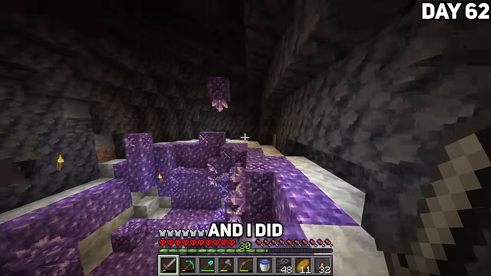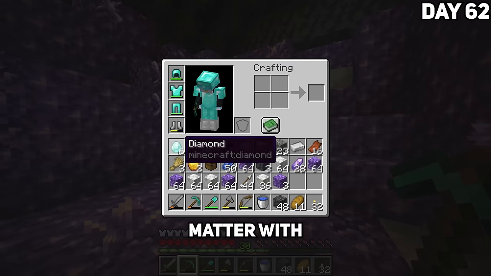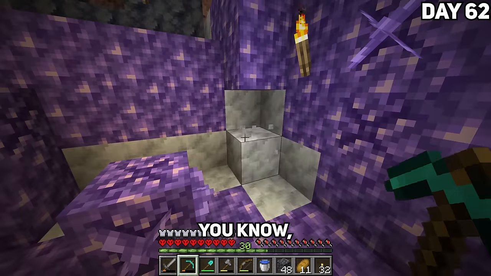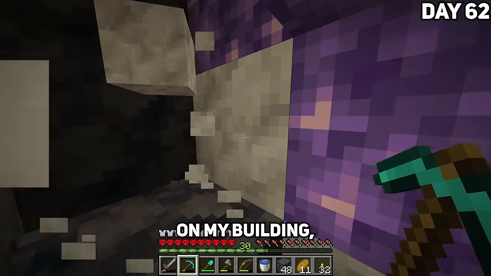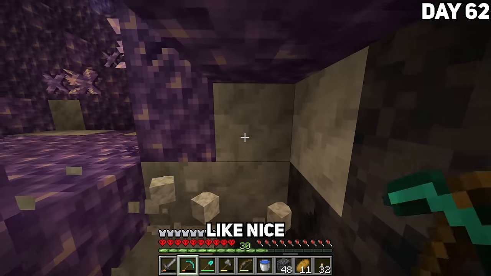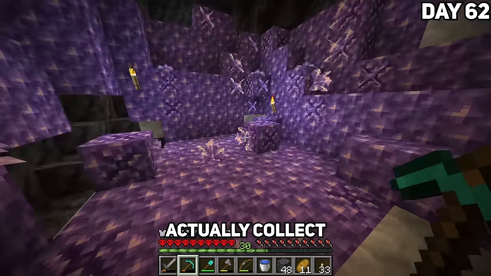Okay, so I mean, I went through and I did pretty decent damage to this geode and also my diamond pickaxe, which really doesn't matter with how often I get diamonds. But I was able to secure quite a few of it. And let's be honest, either I'm not going to even use these blocks whatsoever on my building, or if I do, it's not going to be for giant areas, it'll be for like little tiny detail parts, you know, like nice little splashes of color. So I think I'm good to just leave. I don't think that I need to actually collect any more of this.